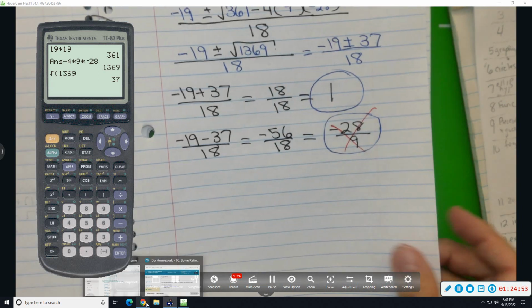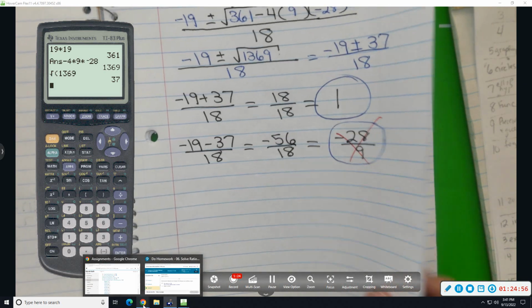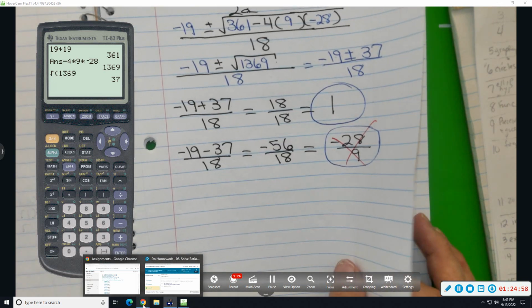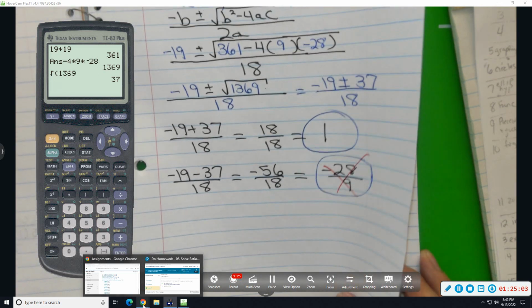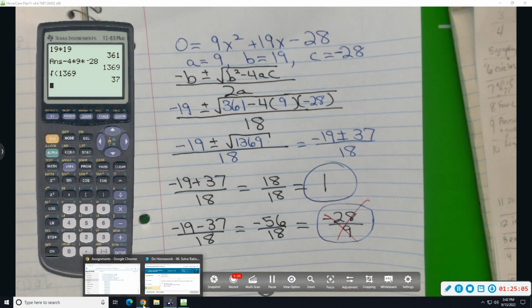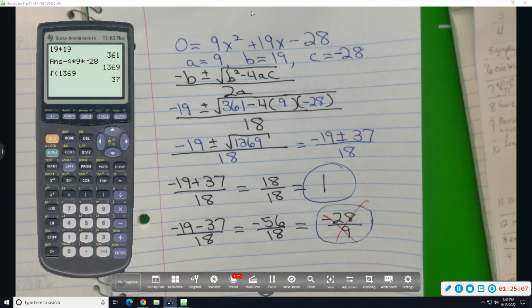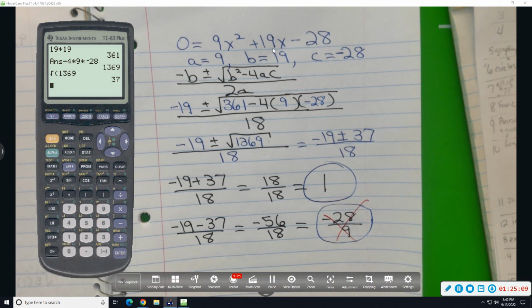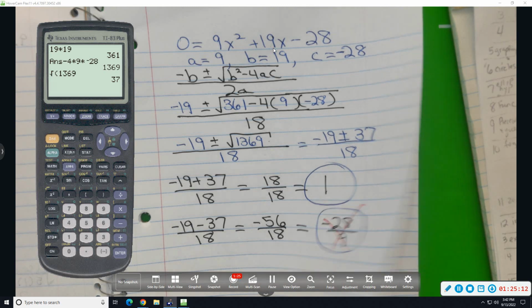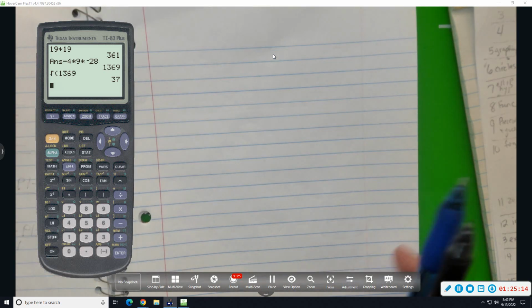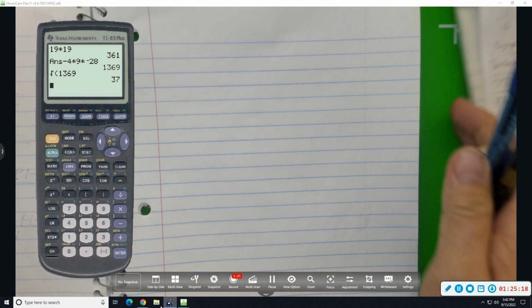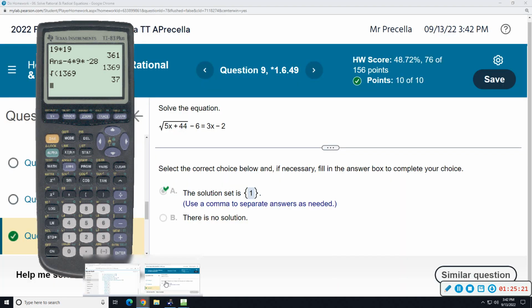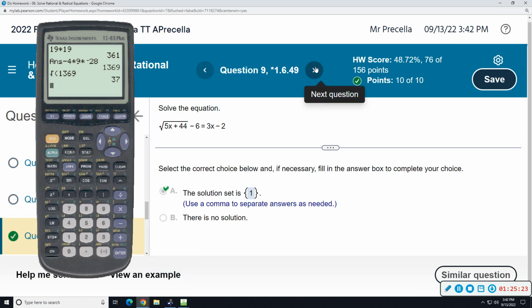I just wanted to point that out to you, that if your factoring skills aren't that strong, or if you just don't see the correct factorization, you can still solve the equation using the quadratic formula. Especially if you're winding up with some big numbers, and it looks like yours is pretty big over there. Okay. After class, I'll look through it and see if everything's correct on those calculations. Well, maybe there's a common factor that can be canceled. I didn't see it. Okay. How about problem number 10?